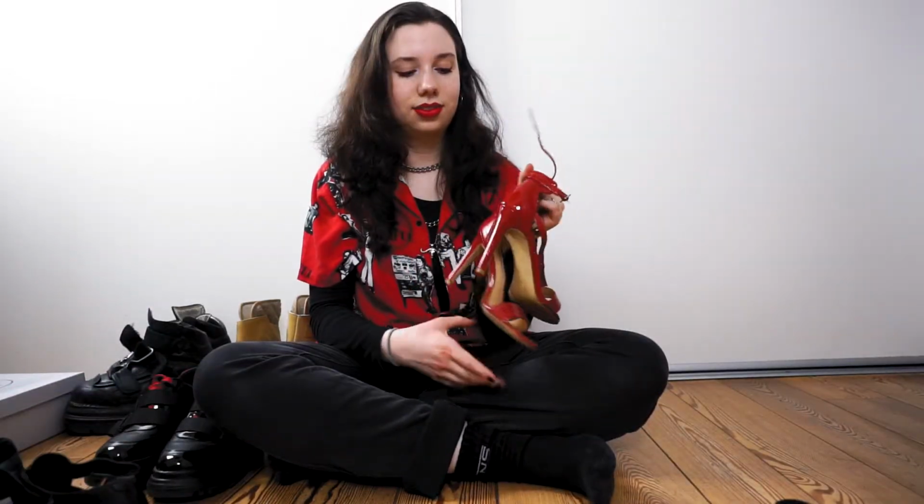Then I have these heels. They're some of the cheapest heels I ever had, but they serve their purpose perfectly. I don't wear heels a lot because they're super uncomfortable, but they're great for the occasional rare event, and that is the only reason why I will continue keeping them around. I just mainly think they're great basic shoes to have.